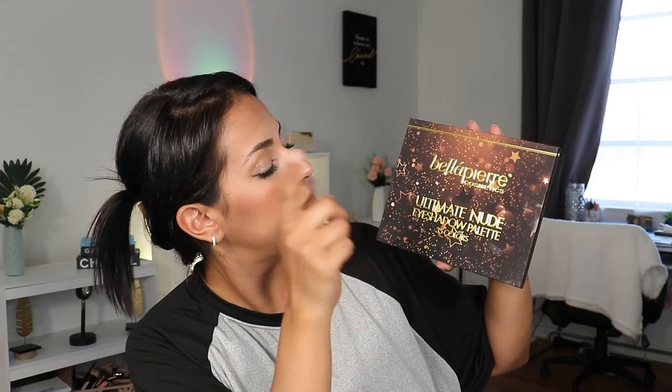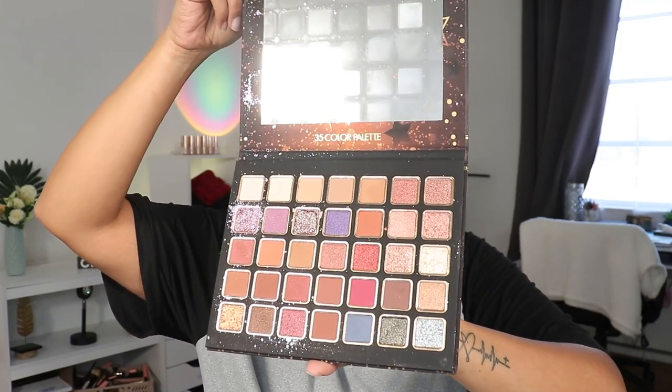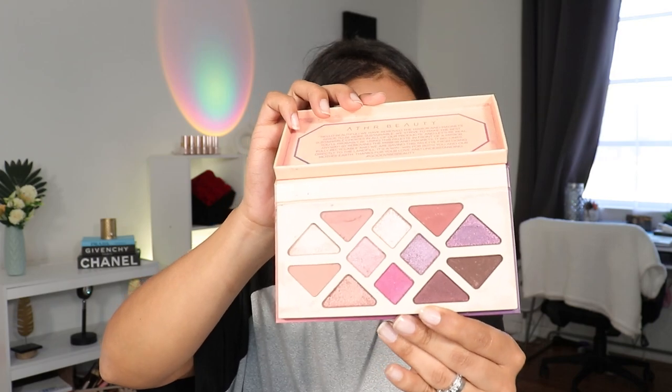The Lorac Pro Chocolate Box — I remember wanting it so badly. I received it, used it maybe once or twice, and then moved on. I'm gonna get rid of her only because I've had her well over two years and haven't revisited her. The Bella Peer Ultimate Nude Eyeshadow 35 Cup — oh it's crumbly! I've had this probably six years, since when I started my YouTube channel. It was one of the first palettes I got in PR and I really liked her, but she's crumbled and falling apart so I feel less bad. The Aether Beauty palette — she is shattered and the formulas are kind of inconsistent, so she's going — basura.